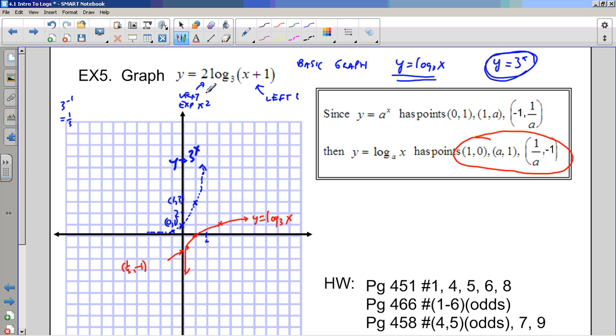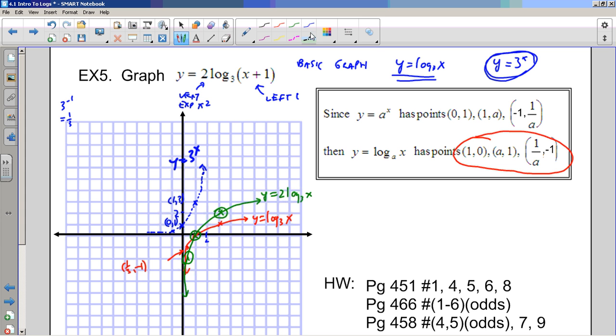So how do we do the transformations? Now it's the same old thing. Vertical expansion factor 2 is all vertical distances have to double. So this distance was 1, and now, or -1 rather, it doubles to there. This one stays put because it's 0 units away from the x-axis, and it stays 0. It was 1 unit, it doubles. So the next graph looks something like that. Not the final graph yet. And notice I'm showing my nice obvious points with little x's. You could draw big fat dots if you want. And notice the domain and range haven't changed there, but it will when I move left one.